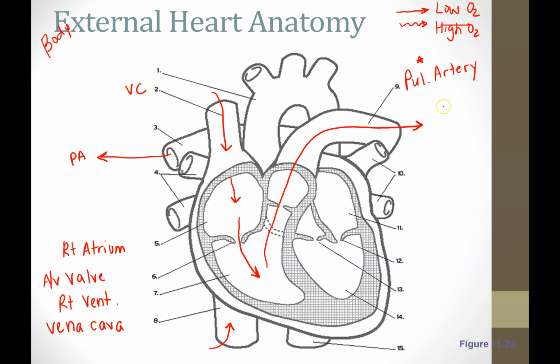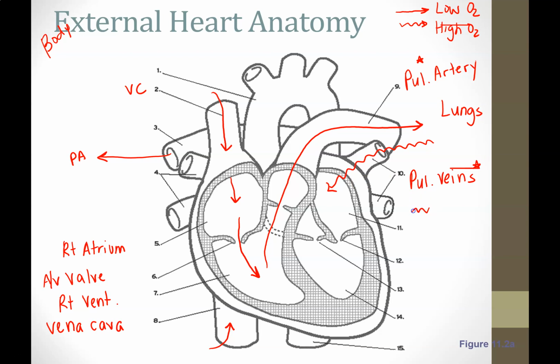Now, what's going to happen is that blood is going to go to your lungs. Well, what's going to happen in your lungs? It's going to pick up oxygen. It's then going to return to the heart to be pumped to the body. So now I'm going to use squiggly lines because now you have highly oxygenated blood. Number 10 and number 4 are known as your pulmonary veins. Now, veins typically have deoxygenated blood, except for these, and veins always do return to the heart, so that's why they're technically veins. Now, there are 4 of them.